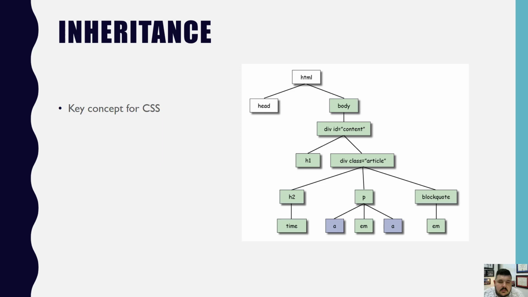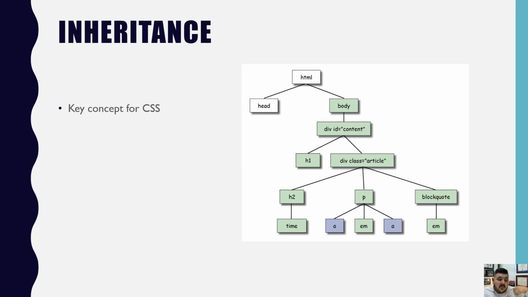So let's drop down to div class article. What if we had a CSS rule that said div ID content would have blue text, but div class article would have red text? The H1 inside of div ID content would only have that rule apply to it. Since we use a selector that dictates div class article, and then our declaration block said that everything in that has red text, the H2, time, paragraph, block quote, and everything under that would be subjected to that rule. So thinking about what the parent element is and what the descendants of that element are is important when you're deciding what your selector is going to be for your CSS rules.